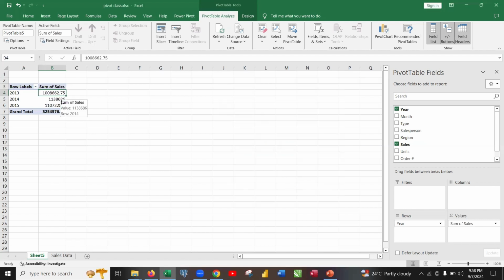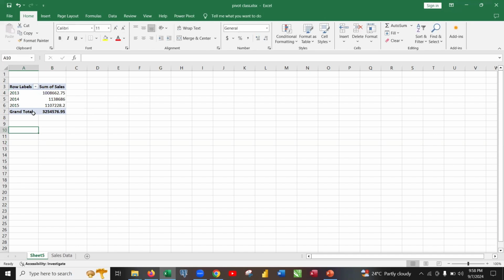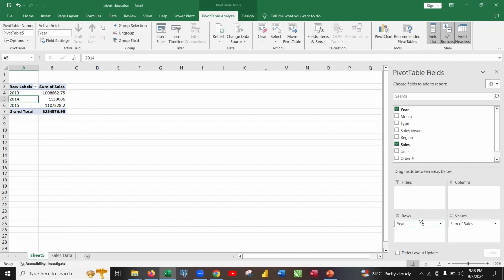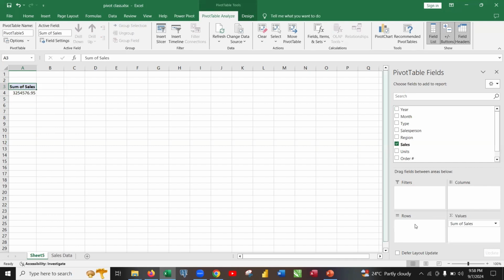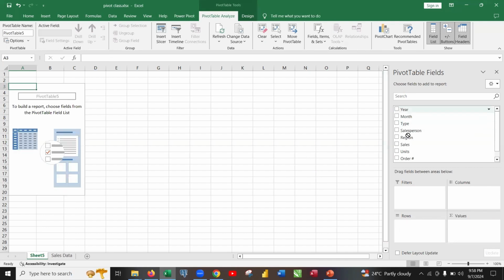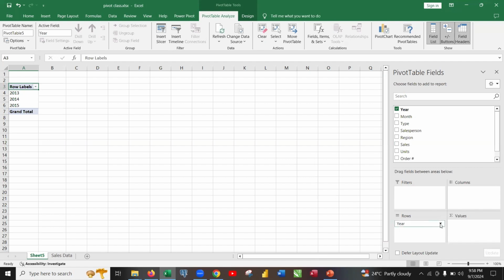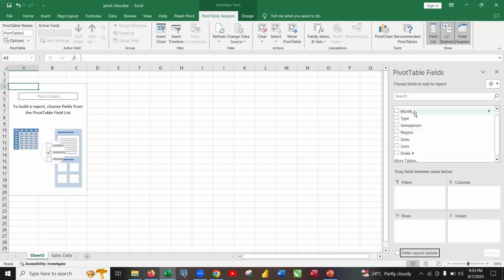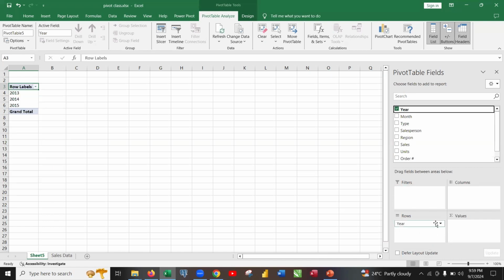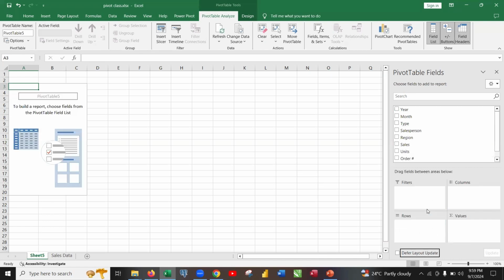That is it. Simple. Now remember, how do I now create another pivot here? If I click outside here, the pivot engine disappears. If I click here now, if I decide to remove year now, if I drag year out, it goes out. If I start to remove this, I drag it out, it goes out. If I want to bring it back again now, I drag it back again. Or if I click on this arrow, I can also look for remove field. So either you click and hold and drag it out and it goes out, or you click on the arrow and remove the field, it goes out.